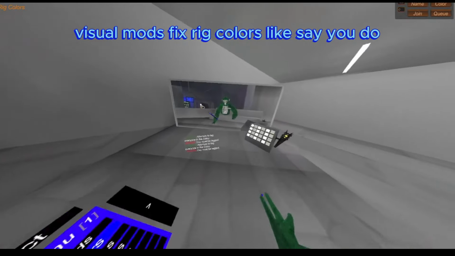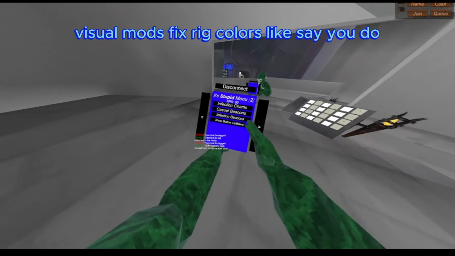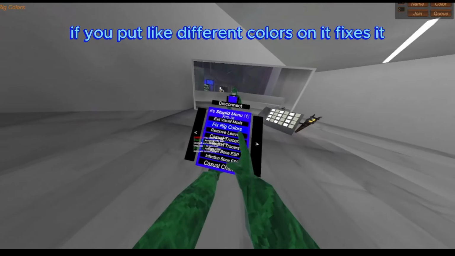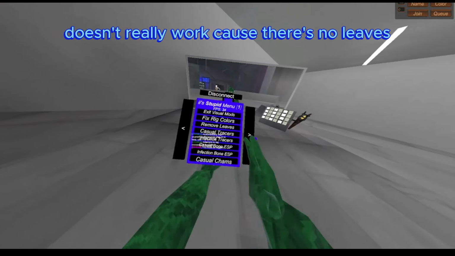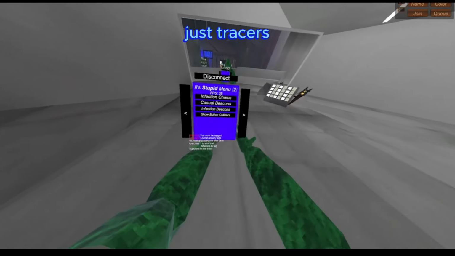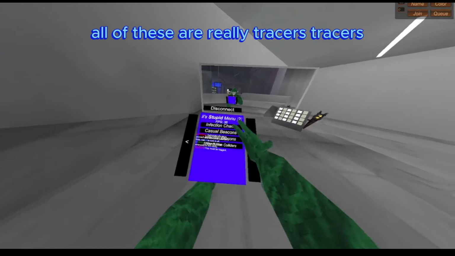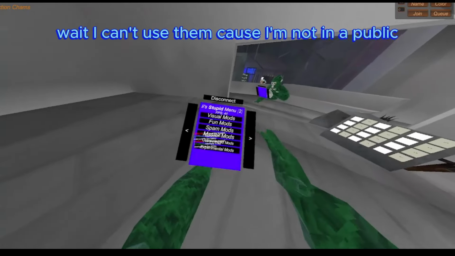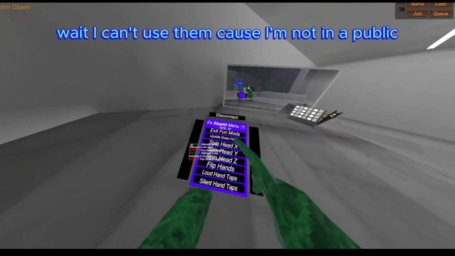Visual mods. Facial colors, if you put different colors on, it fixes it. Remove leaves doesn't really work because there's no leaves. Casual tracers, just tracers, all of these are really tracers. Tracers, that's all. I can't use them because I'm not in public.